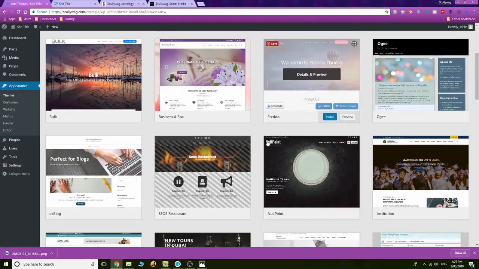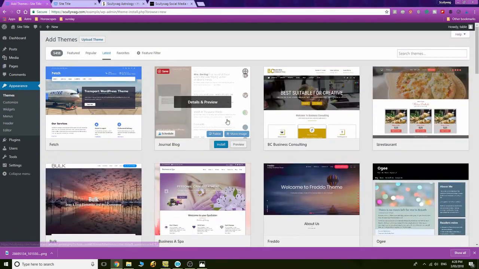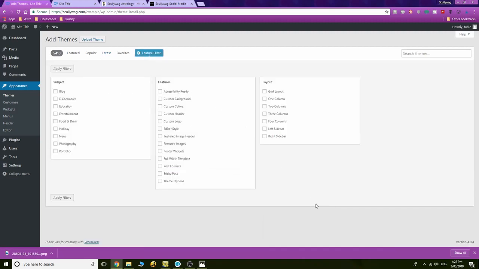And you can see there's many here, all sorts of different layouts. And talking about layouts, you can come over here to the feature filter. If you want to have mainly a blog, you would maybe select blog. If you're looking to sell online, you'd select e-commerce, and all the different types of subjects.